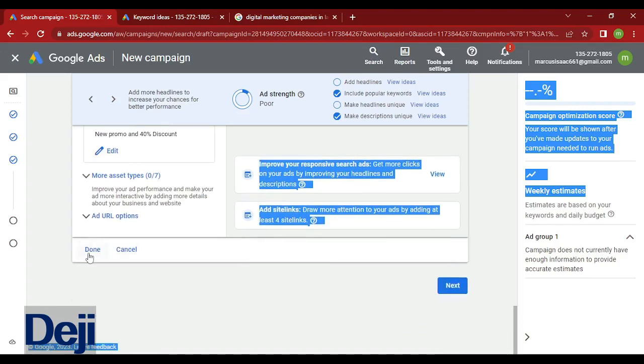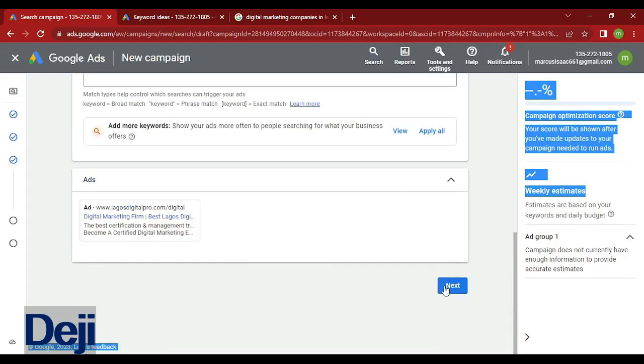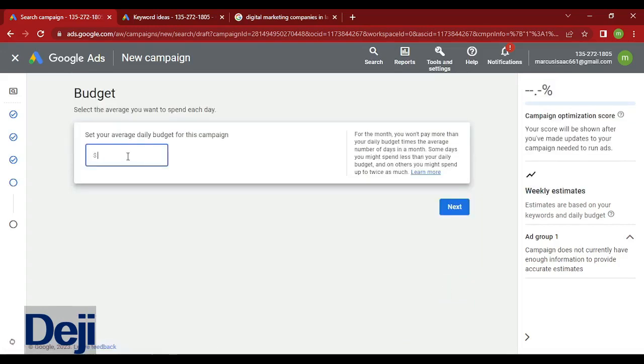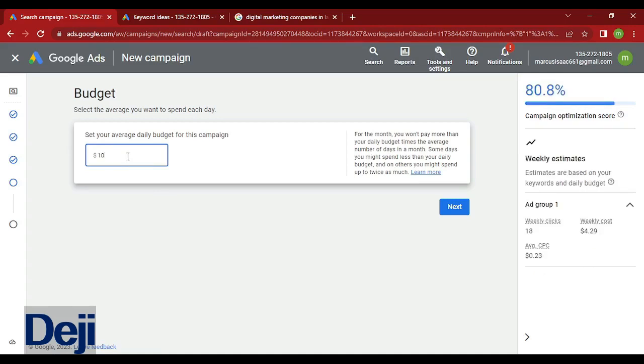So I think we are through. So let's click on done, and next. So we are going to spend $10 per day for budget. Okay, so that's what I'm willing to spend. Mind you, I already set my average CPC to be around 0.5, and I'm willing to spend $10 in a day. So it's always advisable to start with a small budget like this, because in a month that's around 300 USD. And since we're just starting, it's not advisable to start with a high budget. So this is fine for now. So let's click on next.